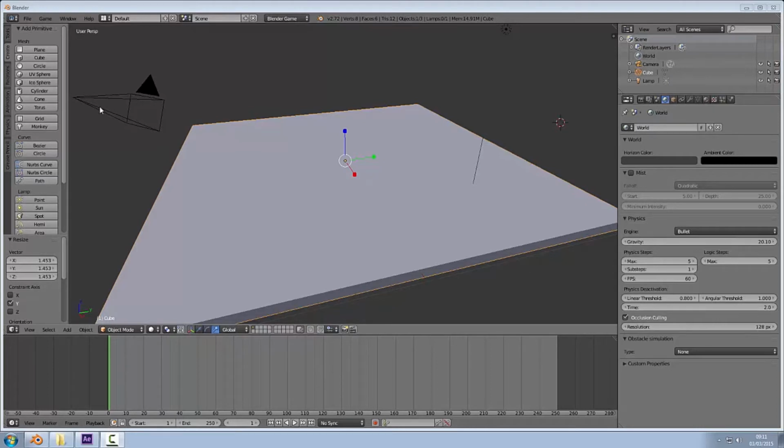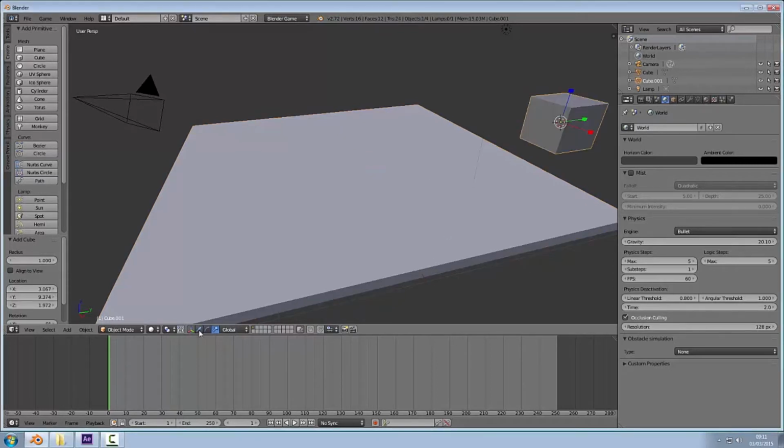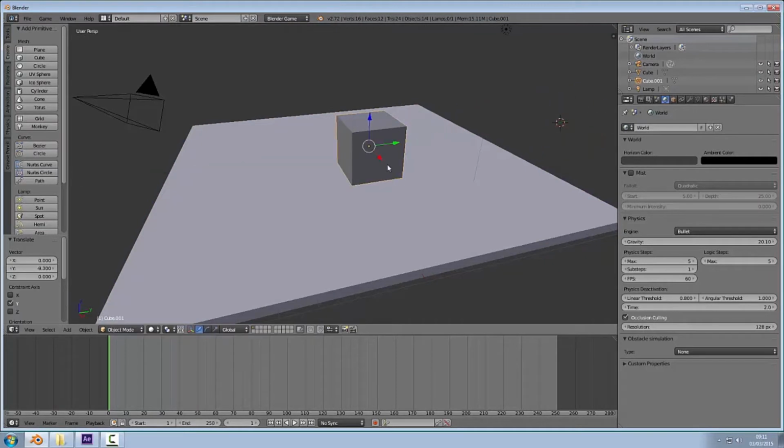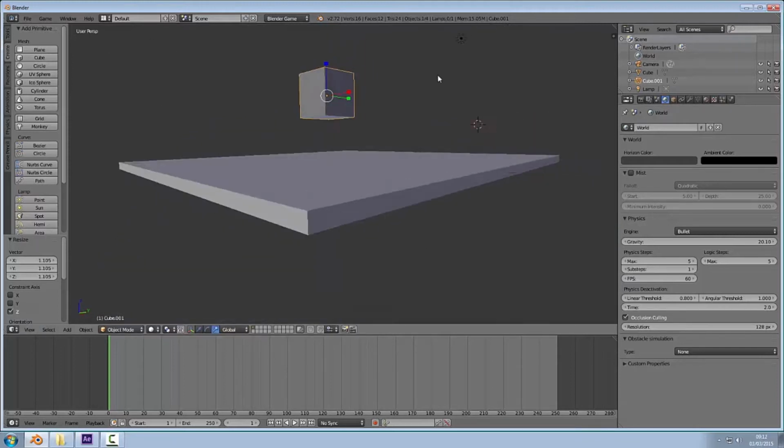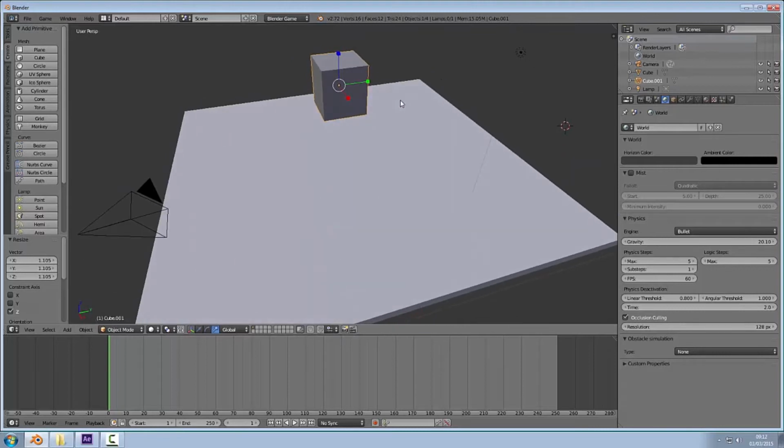First thing we're going to do then is grab a cube, remembering that all characters start out as a cube and then have a puppet inside. If you know your puppet's going to be really tall, then create a tall cube. If you know your puppet's going to be short and square, then leave it as it is. Easy. First thing we need to do, go up to the top and set it to Blender Game.